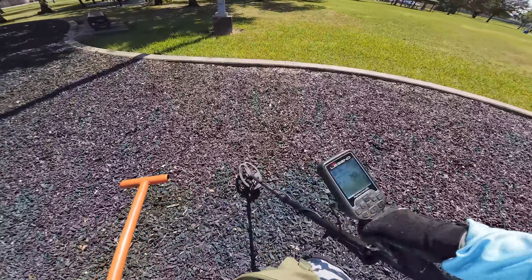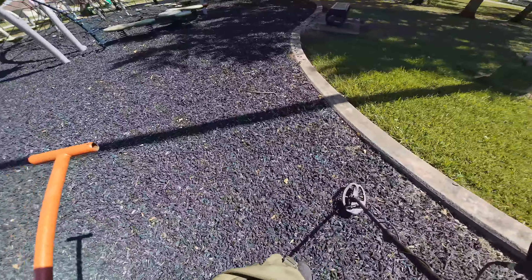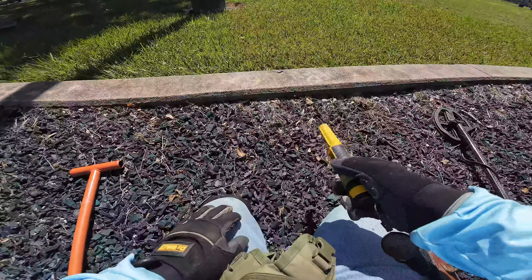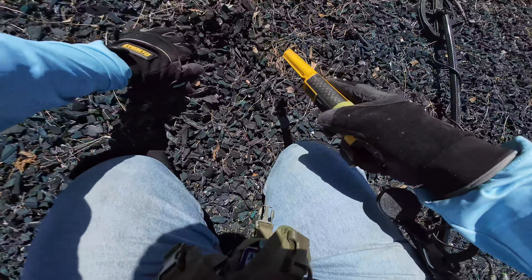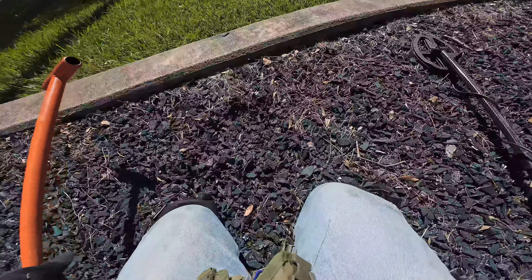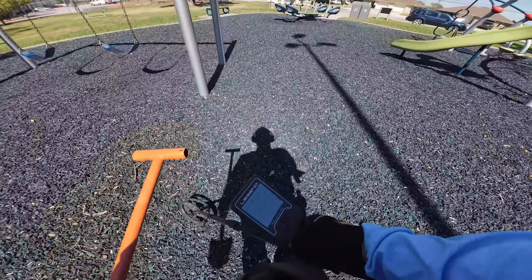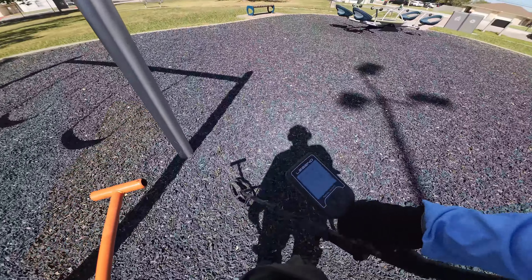Come on baby, it's gotta be a couple coins and a piece of jewelry - a pendant, an earring, a ring - something in this bit. Now that sounds like something obtainable, probably junk but - yep, piece of foil. But we're finding targets, we're doing the thing. I keep looking at this pretty park, looking at all the dirt that I haven't been detecting all summer, and I want to go hit it so bad because I know there's some jewelry and stuff out there waiting for me.